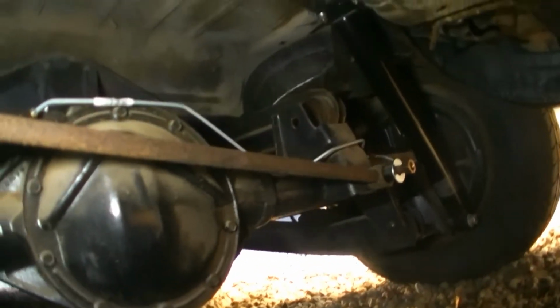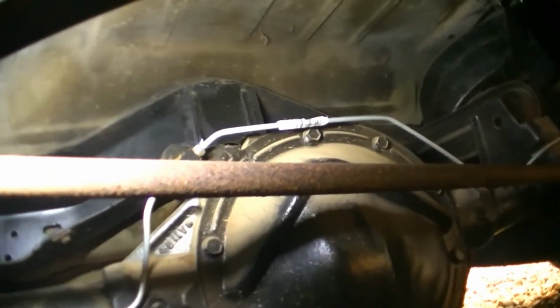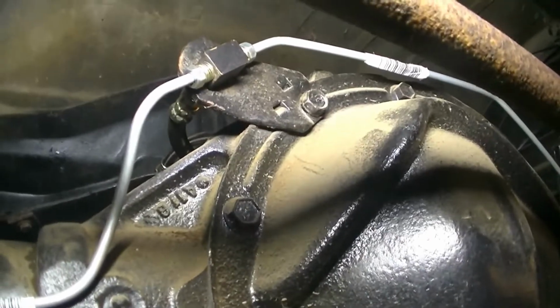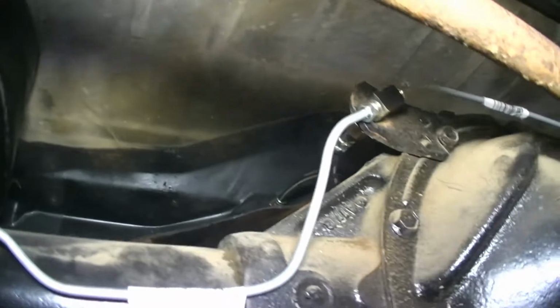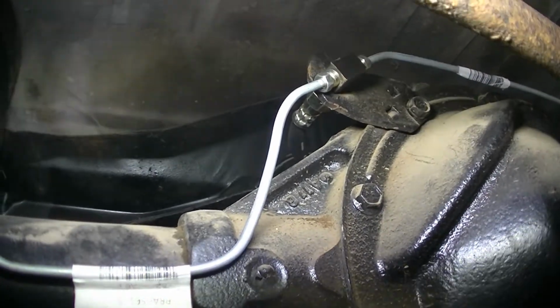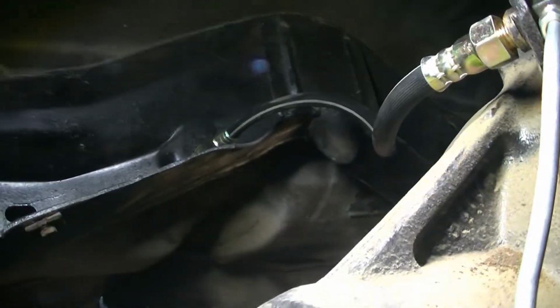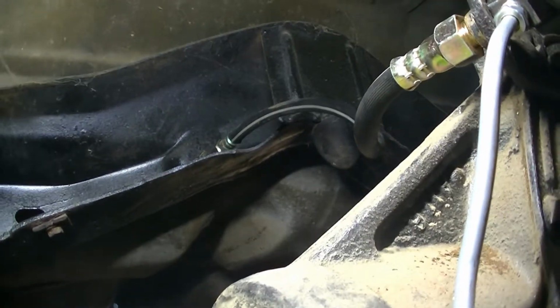Alright, so for the back, one runs from over there to this little block right there. And then this one from there to the little block. And they also provided the one that runs from that block to the frame. So, right there.